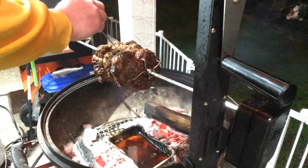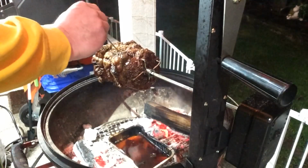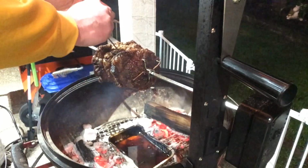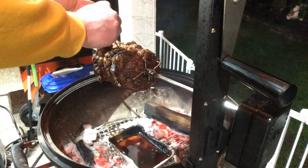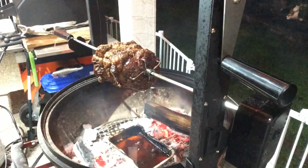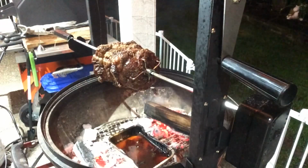This took about 2.5 hours to get here. Getting some readings in the 130s there. If I probe it down to center, I'm about 120. All right, let's pull it off. We're going to tent this in some foil. Let her rest for about 20 minutes, and we'll slice into her.